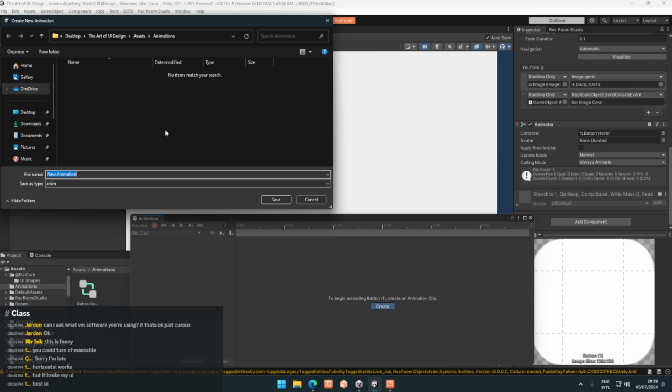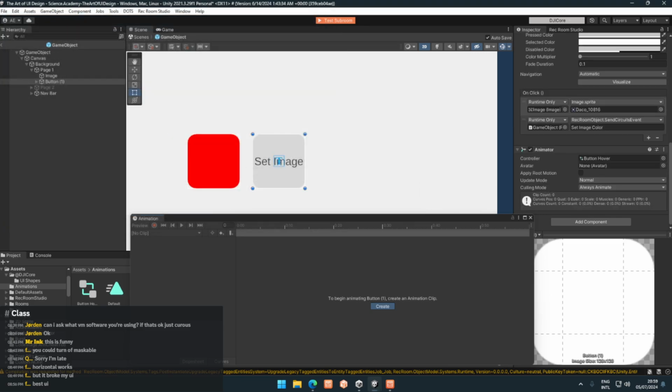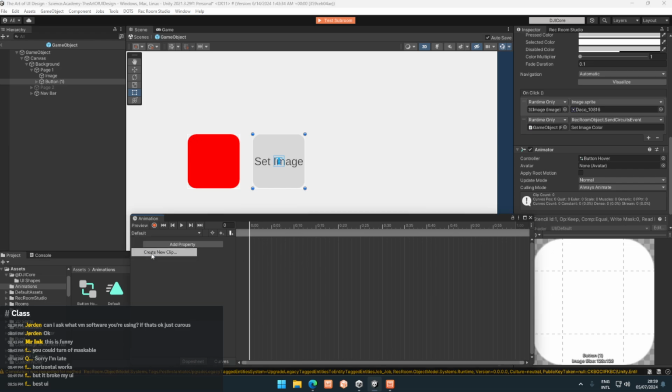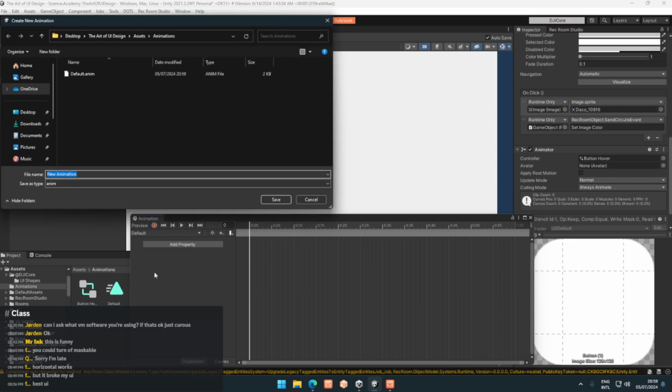We will need 2 different animation clips. They will basically act like different states. So the first state will be default. It doesn't really matter what you name it, but I find default just a simple, useful name.